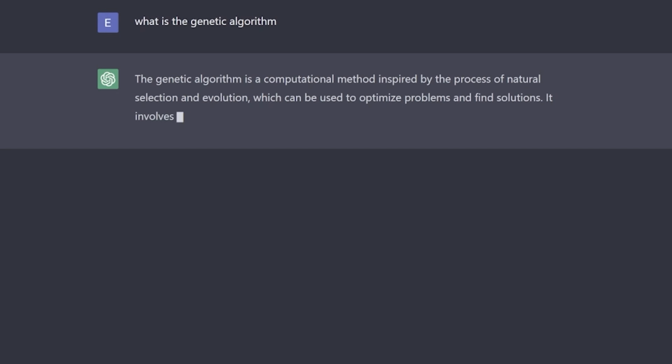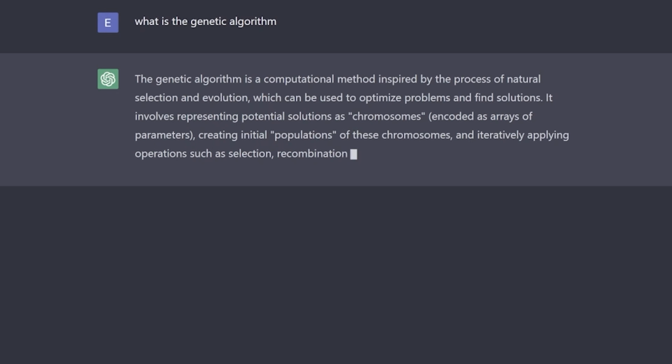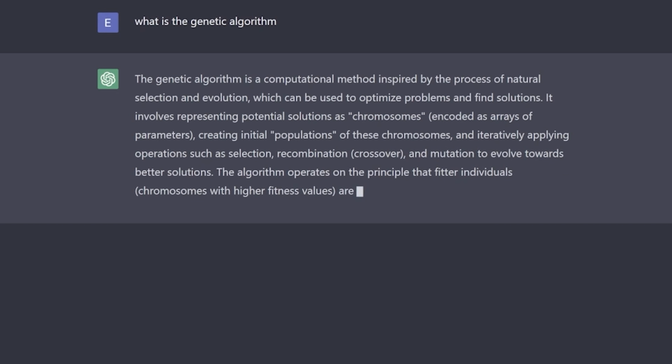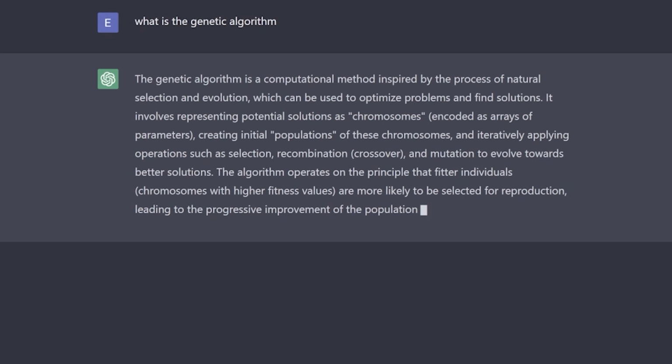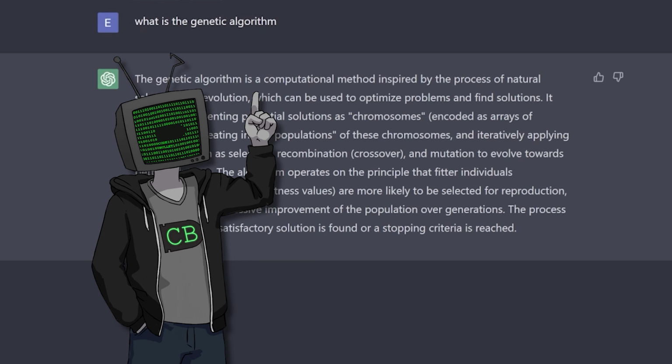Evolution, which can be used to optimize problems. Optimize problems, yeah. It involves representing potential solutions as chromosomes, creating initial populations of these chromosomes, and iteratively applying operations such as selection, recombination, and mutation to evolve towards better solutions. The algorithm operates on the principle that fitter individuals are more likely to be selected for reproduction, leading to the progressive improvement of the population over generations. The process continues until a satisfactory solution is found or a stopping criteria is reached. Thanks, mate. That was bad.